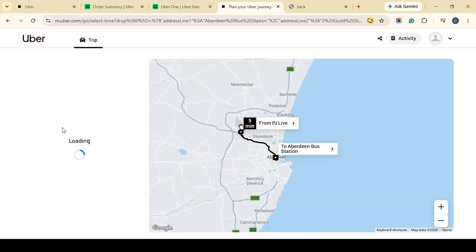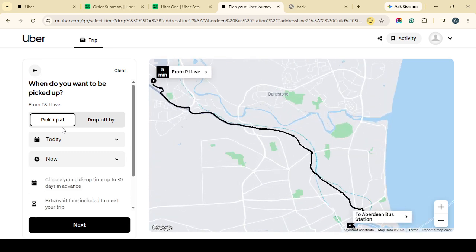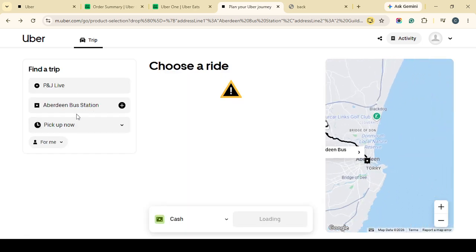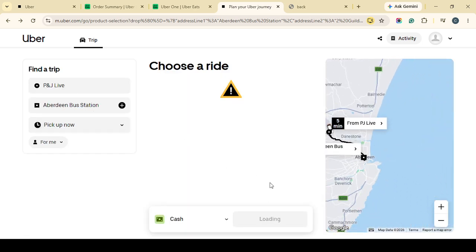From there, you'll be able to track the driver's arrival using the interactive map on the screen. This live map helps you monitor the driver's location in real time and gives you a better idea of when they'll reach your pickup point. As a final tip, keep the browser open while you wait so you can follow updates easily and be ready when the driver arrives. And that's how to request and track an Uber ride through the Uber website in Australia.